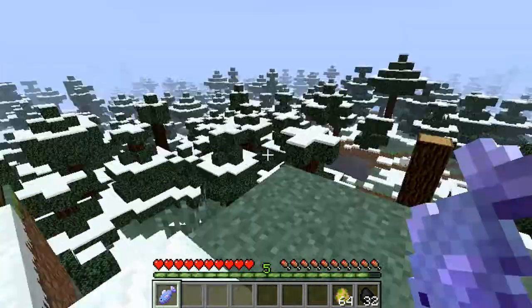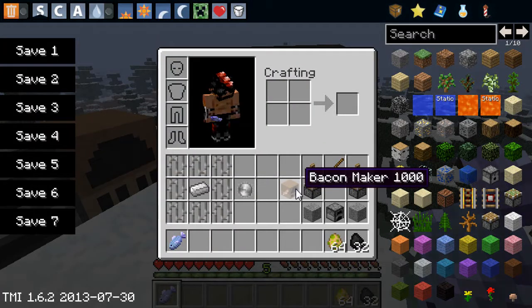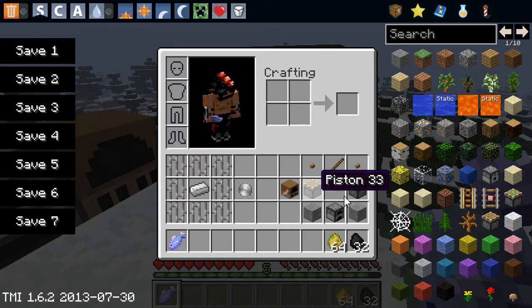Oh my god, Baker mod. So to get started in this mod, you're going to need to craft yourself a Baker Maker. Now, you craft it exactly like this in your crafting table. Just copy the layout. You've got buttons top left and right, and then stick in the middle, pistons in the middle, again, top left and right. And then you've got stone, and then the furnace in the middle.